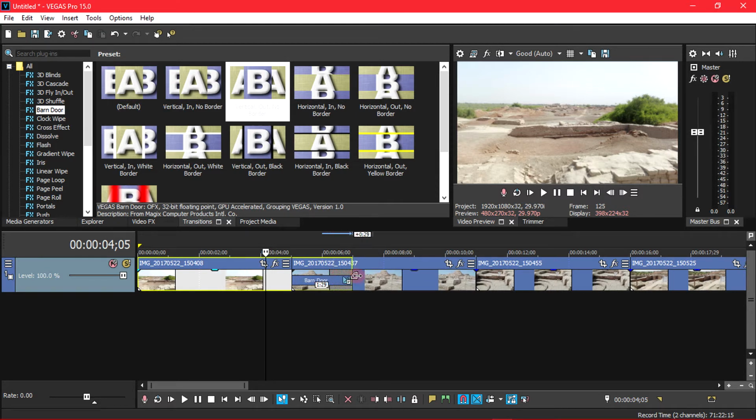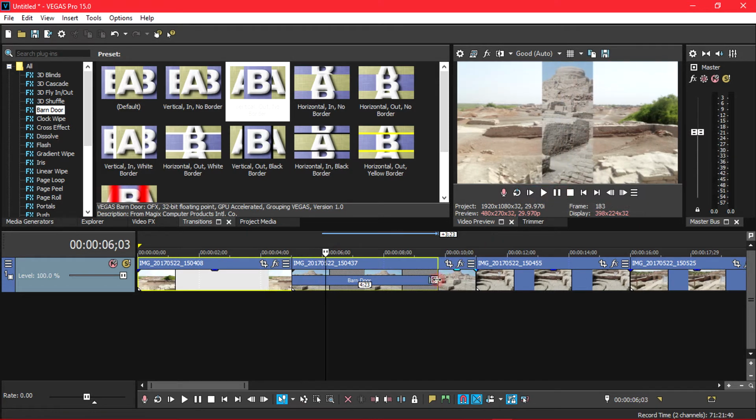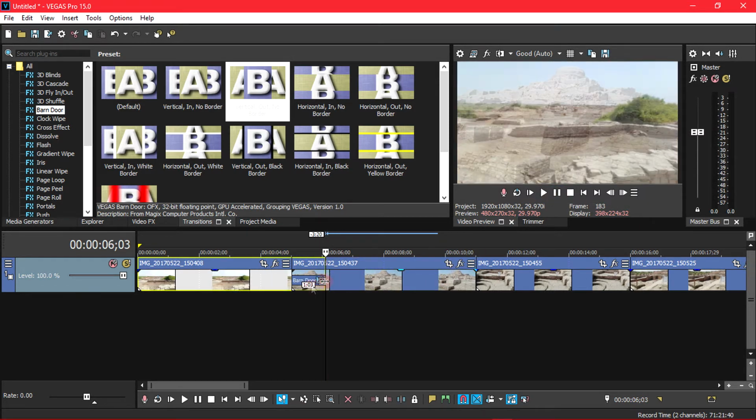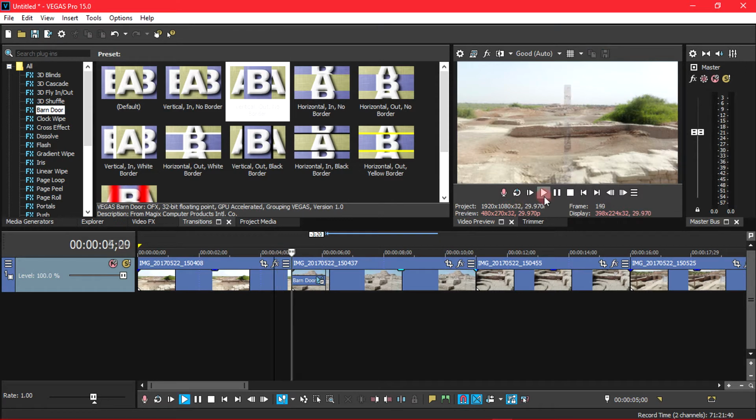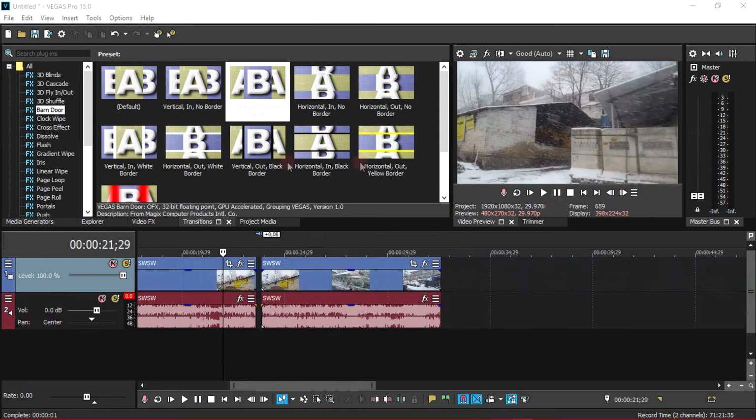Simply click and drag the edge of the little bar to the left to make the transition speed slow. Now, drag the edge to the right to make the transition speed fast, like it's going to be in your frame in no time. Similarly, this way, you can also add transitions between videos.